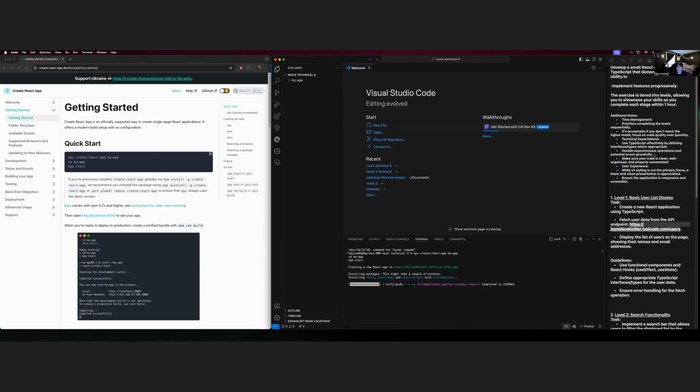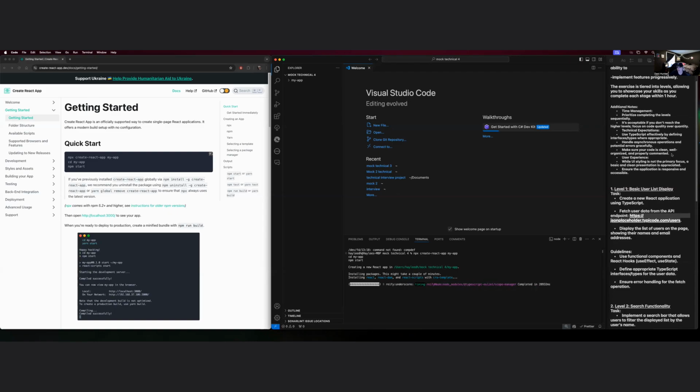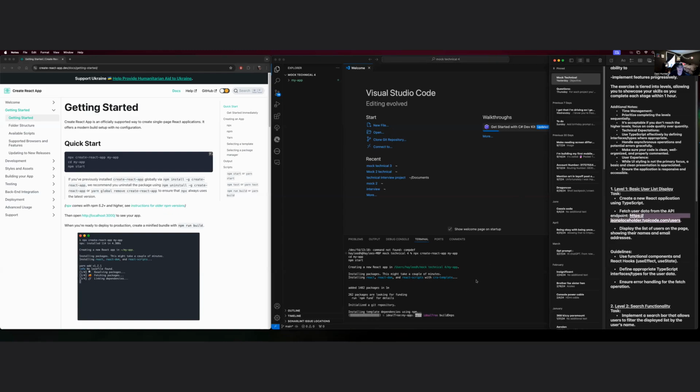Handle asynchronous ops and potential errors gracefully. And then make sure you focus on clean code, user experience, and while UI is not the primary focus, just want to make sure it looks good and it's responsive.